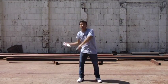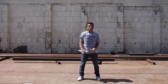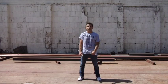Sometimes it's a bit awkward going in reverse. You know the motion, but you know, you're doing everything backwards. So that could help with your backwards wheel.